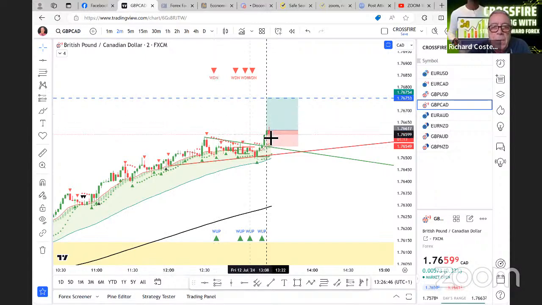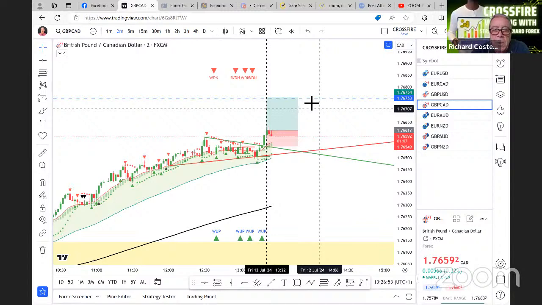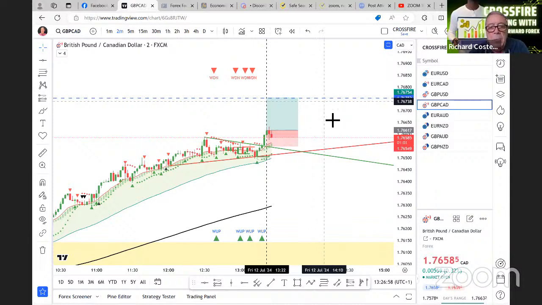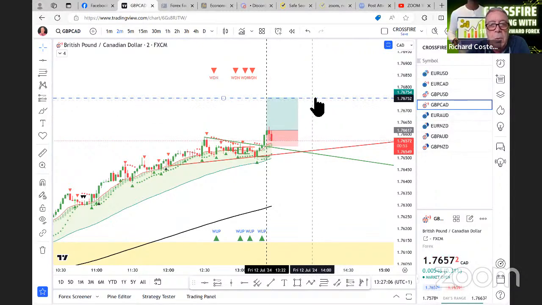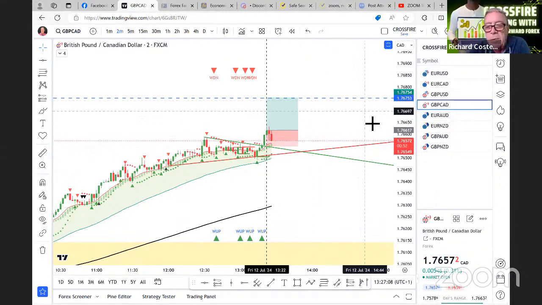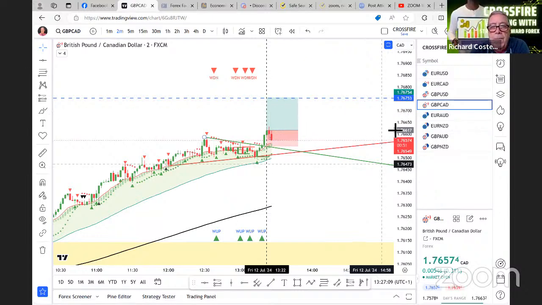But I have marked this up in the way that I would mark it up before I took a trade. I have my doubts about the fact there's no outstanding imbalance, no equal highs, no other reason in the recent past for price to go any further or for it to go up to that blue line. So I'm not convinced, and because it's so close to the news, I'm going to just hang fire. I'm going to look at the other pairs.